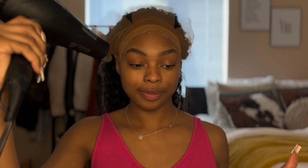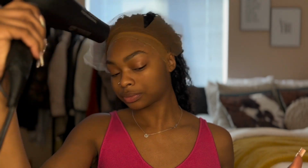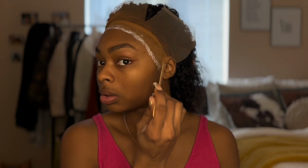And then we're going to take our blow dryer and we're going to blow dry it on cool. You want to make sure that it's on cool because you want it to get nice and tacky. We don't want it to get sticky and stuff like that. So you're going to blow dry it on cool until it's clear. And then you're going to go in with your second layer or third layer. I did maybe 3 or 4 layers. I kind of lost count, I was just doing it, but I believe I did maybe 3 to 4 layers. And then I just repeated that process: glue, dry, popsicle stick, and then done, right?